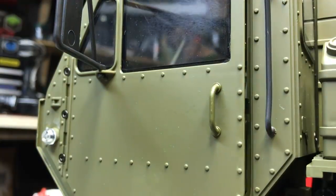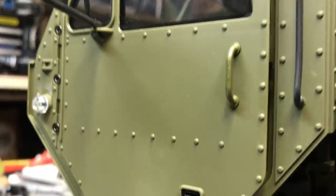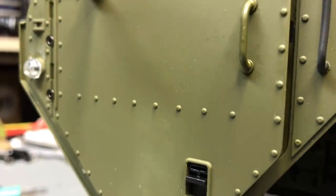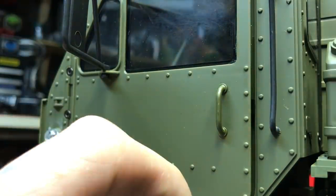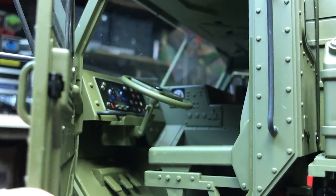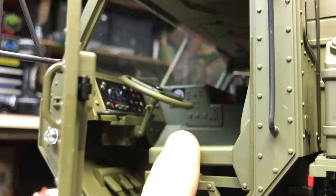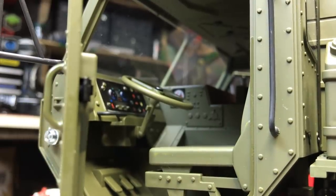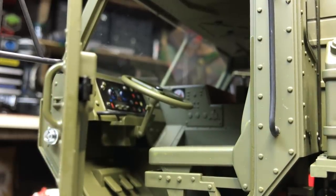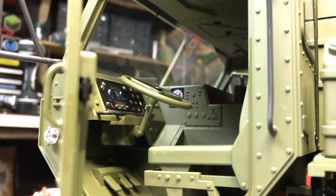All right guys, I'm gonna try something different here and get some close-up shots of this thing for you. I'll take a look at the interior. We've got a functional door latch here. Just push that down, open the door. We've got realistic looking door panels. Window trim is painted. A pretty realistic looking gauge setup. It's all just plastic, but it actually looks really, really scale. So we can zoom in on the inside here. There we go. Pretty impressed so far.